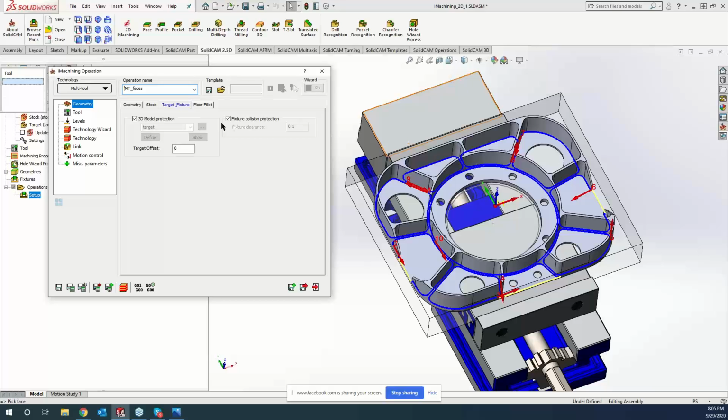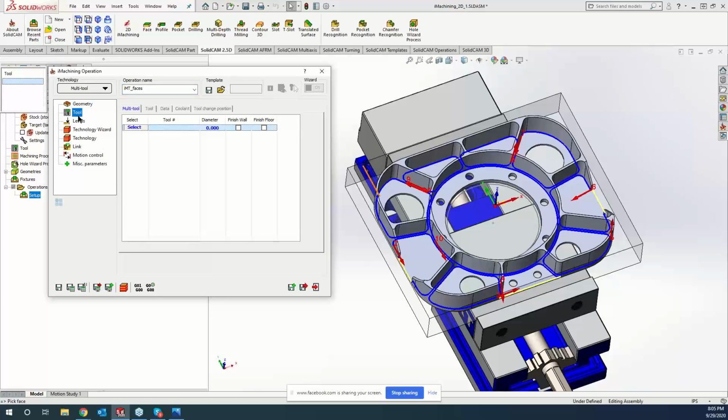Now, the real cool thing that I like is the fixture protection. So this will protect against any fixtures that we're using and all that. That's right there. So, a real nice feature in there. As well as, back, I think it was in 2018, they came out with this. If we wanted to do floor fillets, we could turn on floor fillets if we wanted a radius in here, and we could tell it what size radius as well as a scallop in there.